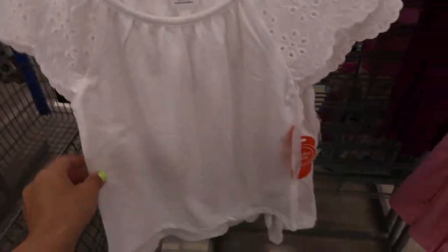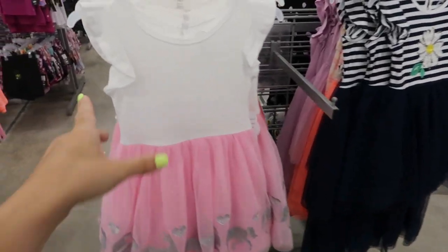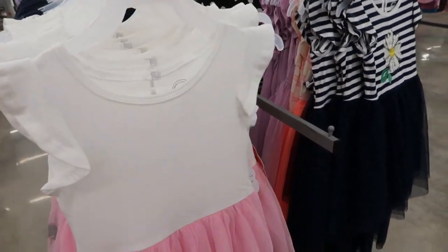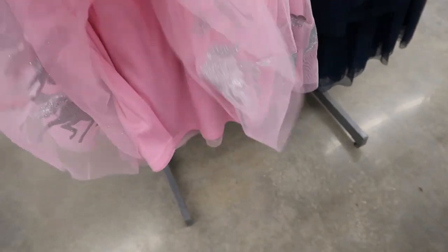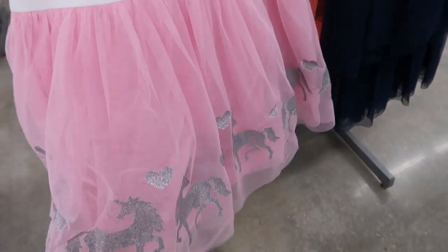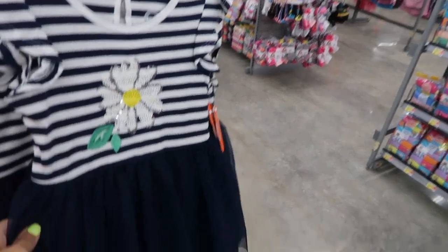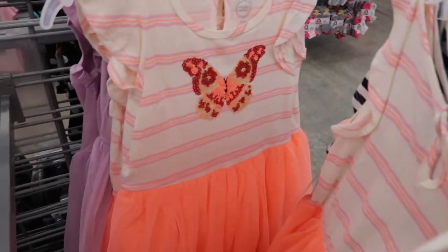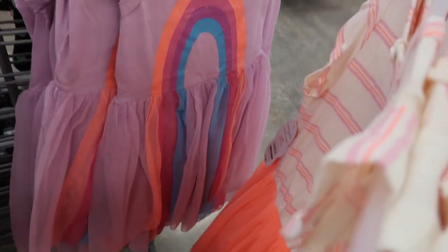From Wonder Nation they have these crochet sleeve tops for $7.98. They come in white, pink, purple, and turquoise blue — really cute solid color tees you could pair with little overalls. For $9.98 they have these tulle dresses with a really nice quality top, a little ruffle trim detail, and a pretty full bottom — really nice for under $10. They come in pink with unicorn, daisy with navy blue, coral with butterfly, and lavender rainbow.